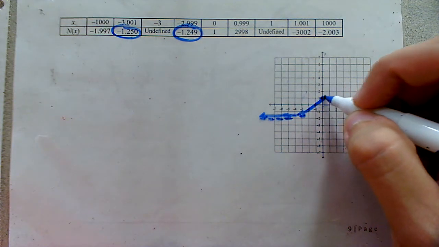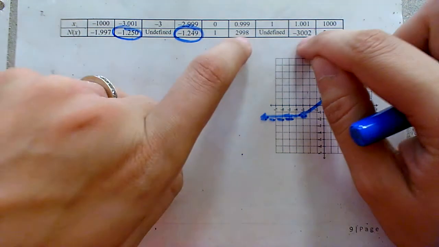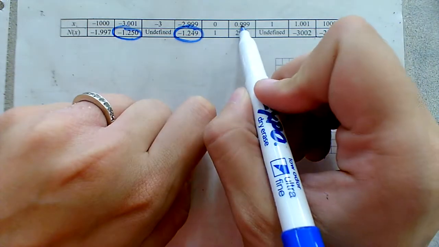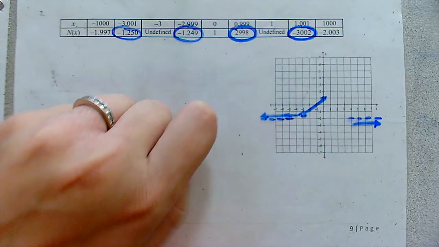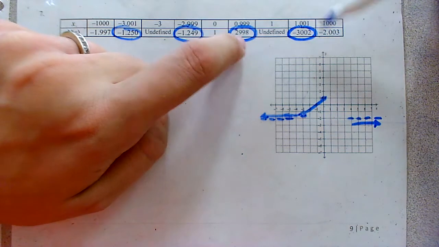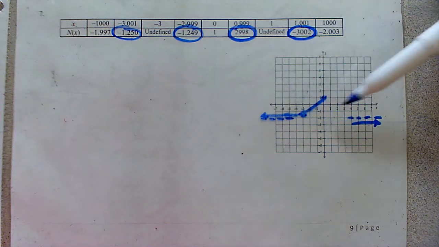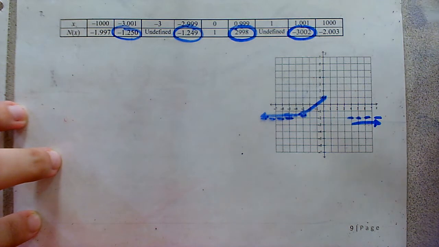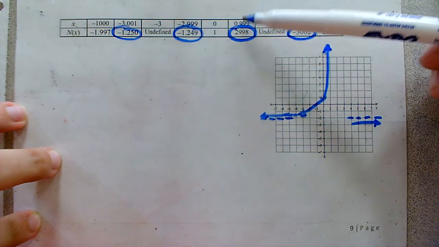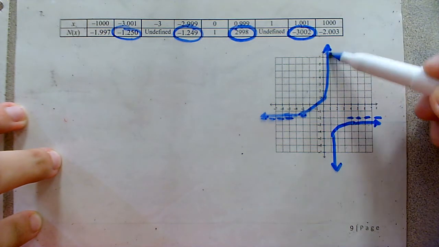Let's go ahead and continue to play connect the dots. And then we somehow get, again, we are undefined, but we have to take a look at what the table is telling us. If you look at the left-hand side, we are close to a positive 3,000, where on the right-hand side, we are close to a negative 3,000. So in this particular case, notice how the left and the right side are not matching up. So there's no way we could have a hole at this x value of 1 because the left and the right side would not be meeting. So the only way that we could possibly draw this characteristic is we are going extremely positive on the left-hand side, but extremely negative on the right-hand side. And by doing so, that's creating a vertical asymptote.